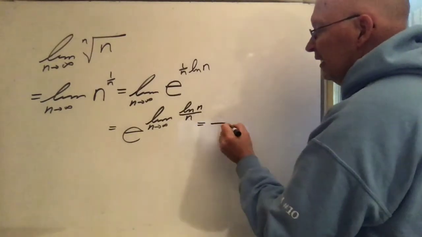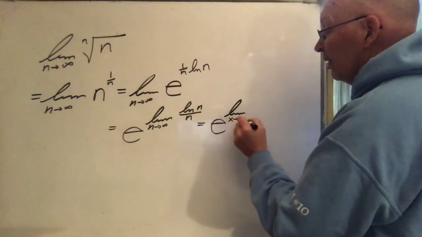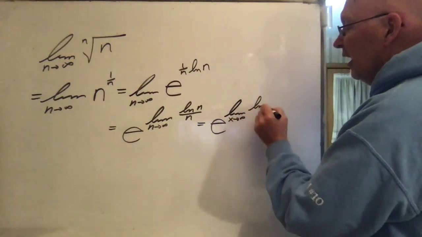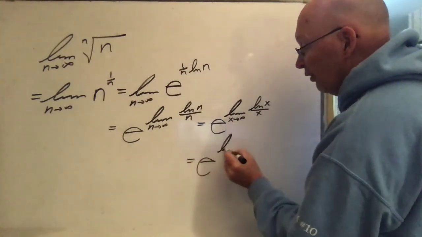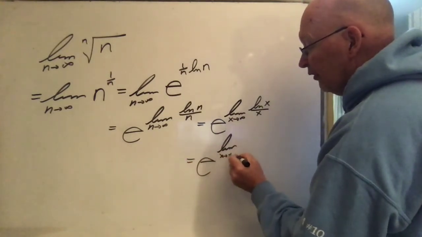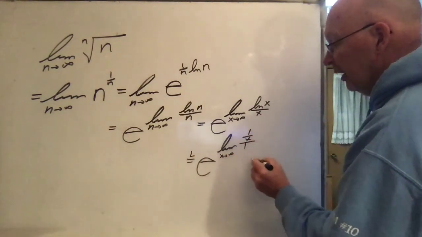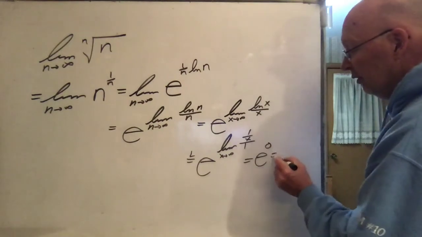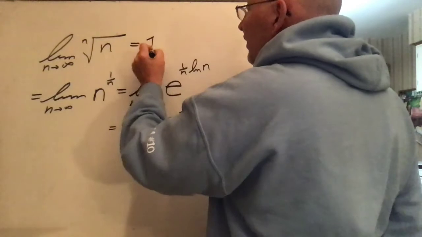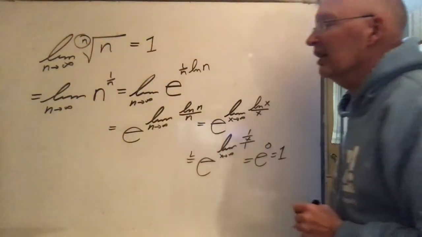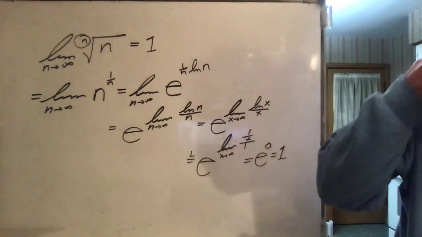That's just going to be e to the, well, heck, as long as I said it, I'll just say it here. I'm going to first of all change it to x's. ln of x over x, and then e to the limit as x goes to infinity, and here I'm using L'Hopital's rule. It's going to be 1 over x all divided by 1, which is e to the 0, which is 1. So that thing actually does go to 1. This thing wins out in this case, okay? It wins out.